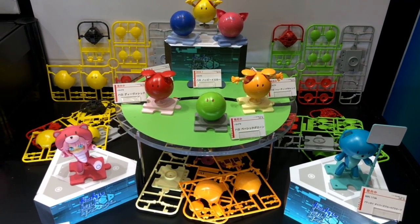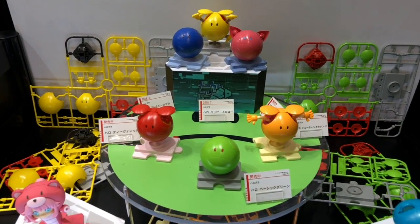All right, we recently did these on Gunpla TV, so we got the Hados.